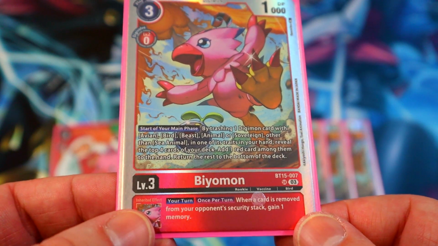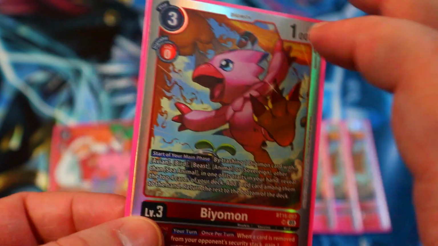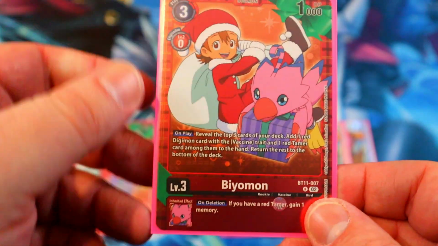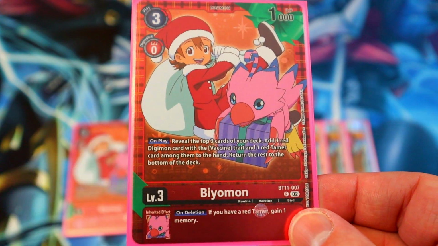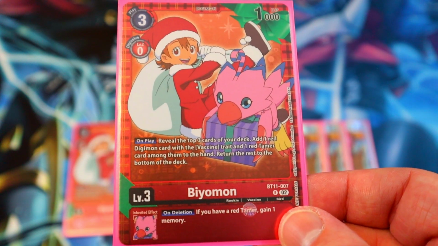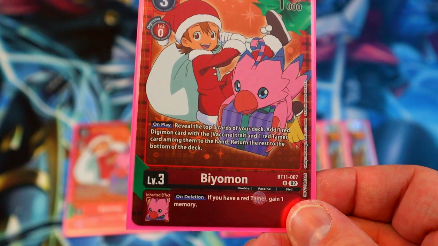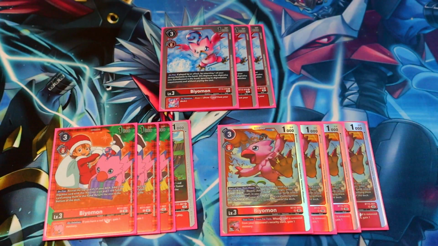And then also has the inheritable effect that when a card is removed from your opponent's security stack, gain a memory. That's also very nice to have. And then we have our other main searcher here, another 4 of the BT11 Biomon. Has the on play, reveal the top 3 cards of your deck, add 1 red Digimon card with vaccine trait and 1 red tamer card among them to your hand, and then bottom deck the rest. And then the inheritable on deletion, if you have a red tamer, gain a memory. On deletions are very good in this deck, so we got a lot of search power between those two.